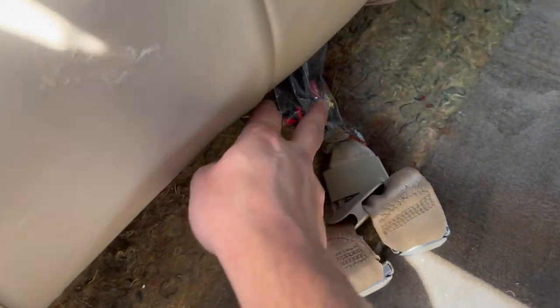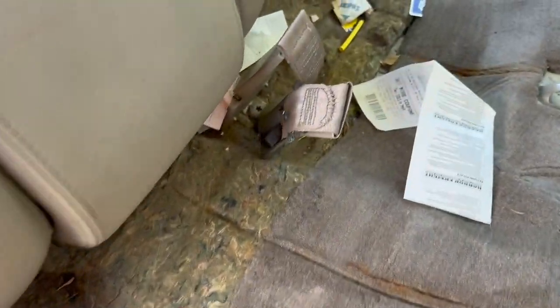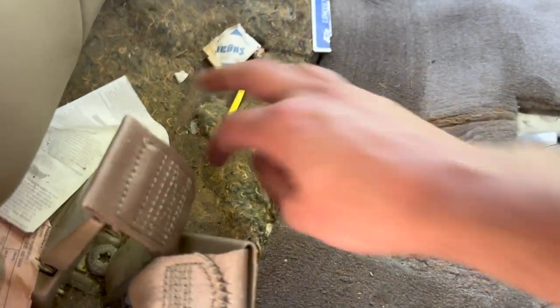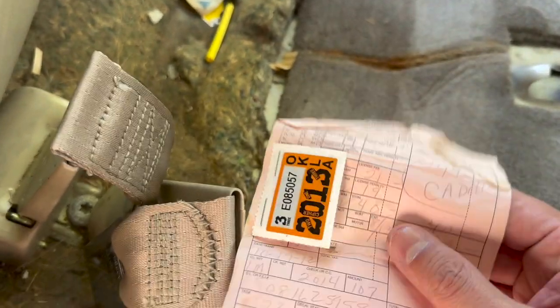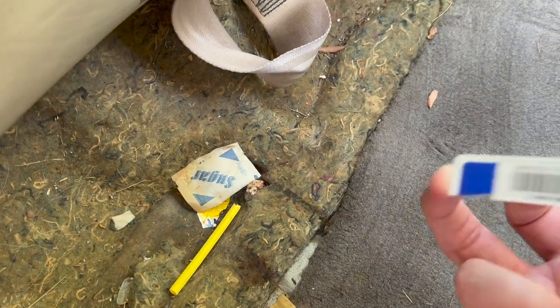Let's see if we got any treasures under the seat. I see some coinage, a little bit of electricals — everyone loves a good Harbor Freight receipt — AutoZone. Oh, look at this: some tabs from Oklahoma, 2013. Nice spare sugar, just in case we get hungry, and part of a shredded card.